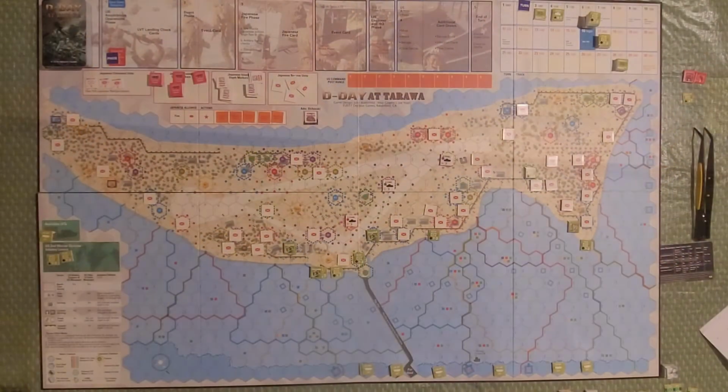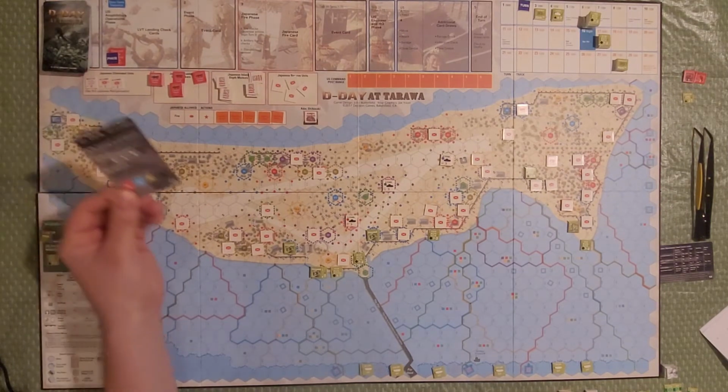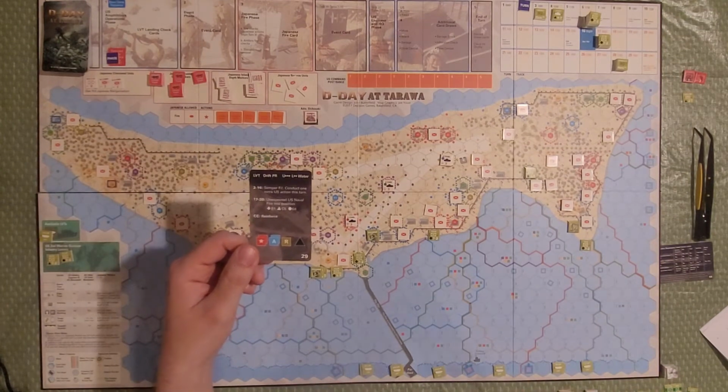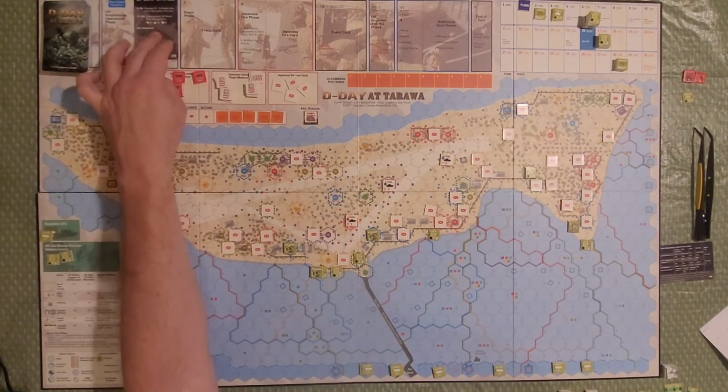Okay, so without further ado, we're going to start our landing here. As before, that involves drawing cards. So we will draw our first card here. And we have drift, pivot right, which does not affect us, because we always work right to left. So we're starting at Red Beach 1. Pivot right has no effect there.